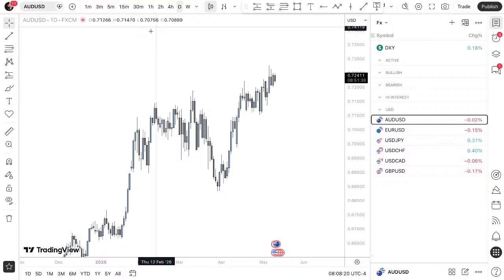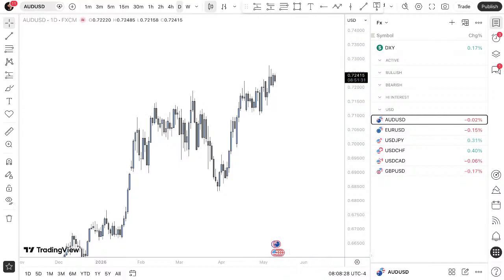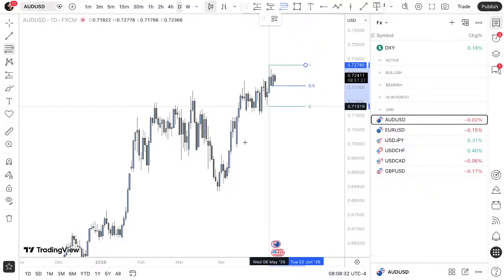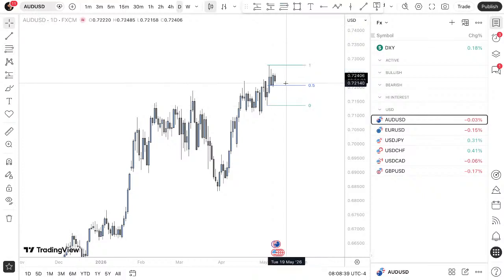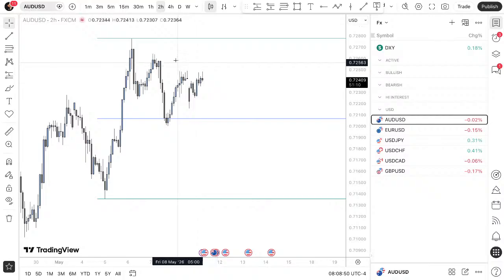Okay, so on a daily time frame, this is the swing high right here. Oops, wrong thing. Let's get this. And then the swing low. It's even a swing low over here. So with this, we're at a premium.